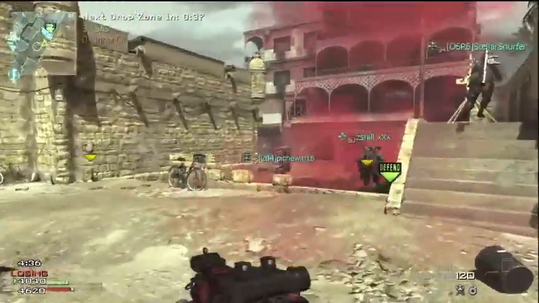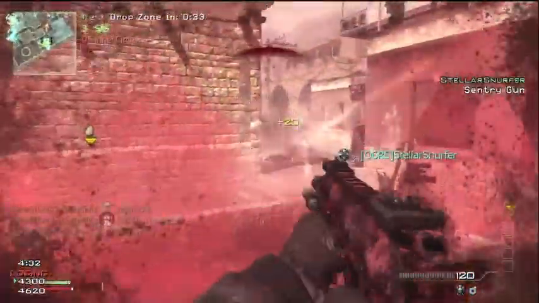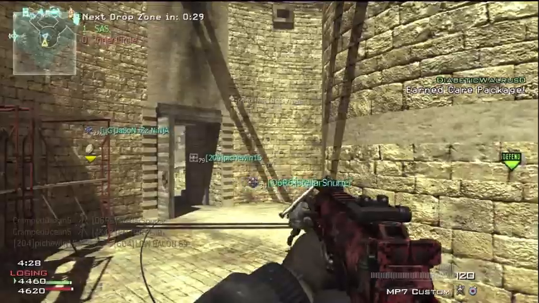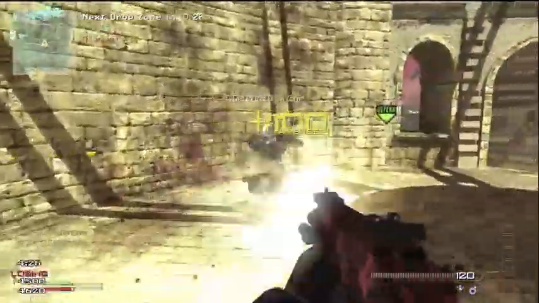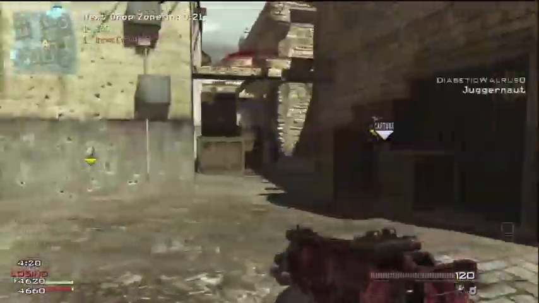One thing I haven't experimented with is the EMP grenades, but they might be hugely handy. You see in this game, we get slammed with sentry guns and remote turrets and all that stuff all the time, so it would probably be a good thing to have. Definitely something to look into.